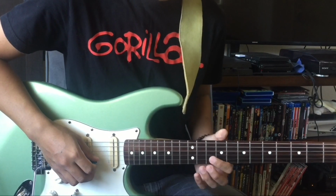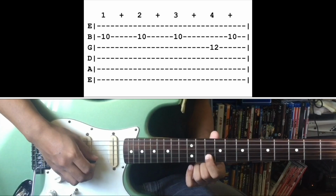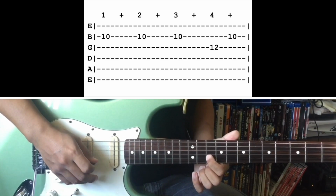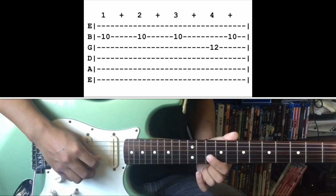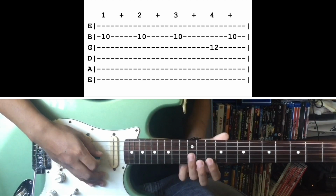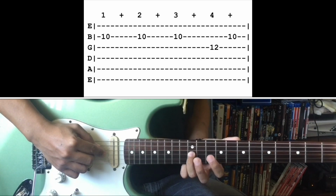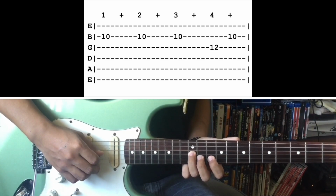So the first phrase is going to start with your pointer on the 10th fret of the second string, which is an A note. You're going to play that three times on beats 1, 2, and 3. So that's going to be 1, 2, ready, and 1, 2, 3. Then on beat 4, you're gonna place your ring on the 12th fret of the third string. Play once with a down pick on beat 4.